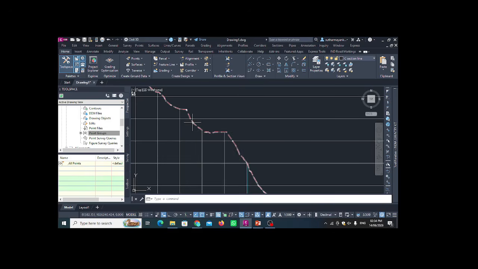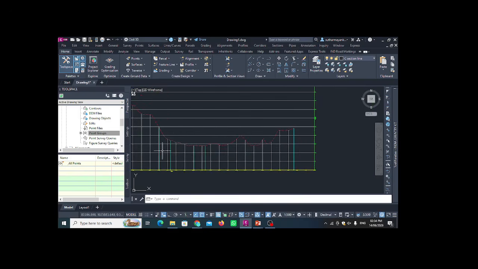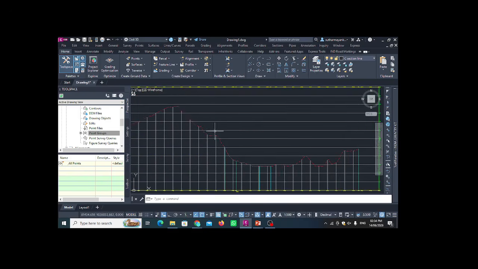As you put your cursor on the red dashed line, you can see the name as EG surface. As we insert the surface here and we take the style, the layer is there. The source name is EG surface and the location. Now see, this is our ground surface.